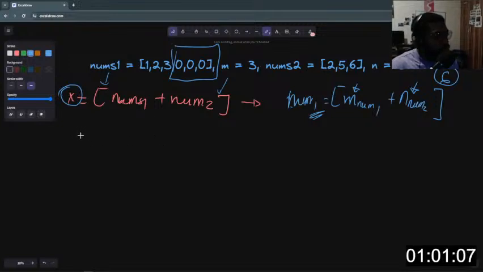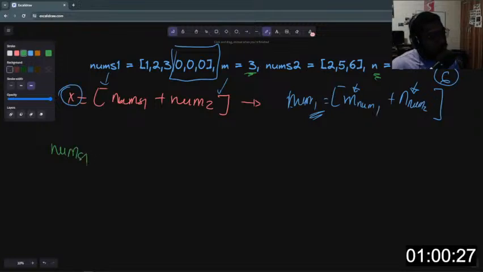Okay, so how do we merge m items from nums1 with n items from nums2 in non-decreasing order? They have to be from the smallest item to the biggest one. In that case, we already know that nums1 will have a length of m plus n. So nums1 would look something like this.